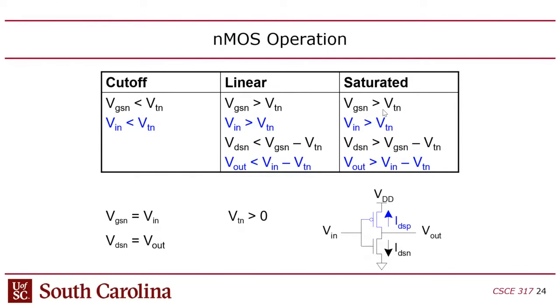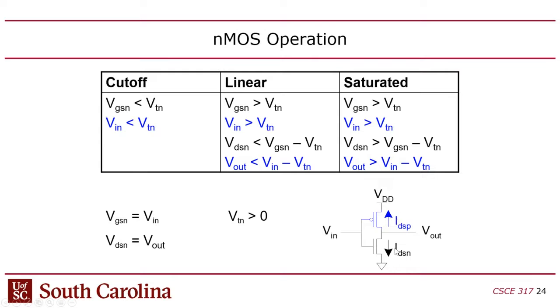Okay, so now why is this important? This stuff is important to understand how logic gates work. Consider an inverter, which is the simplest type of logic gate. It has one input and two transistors, one pull up and one pull down, connected very simply. The nMOS and the PMOS are connected in series, and the V-in is going to be connected to both gates.